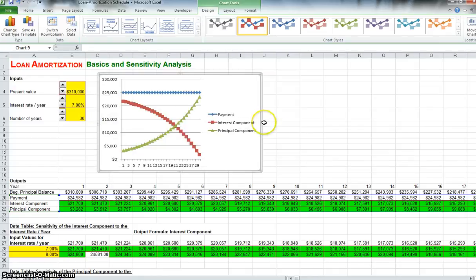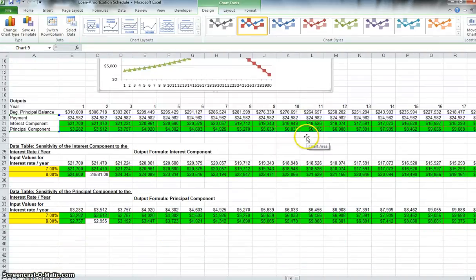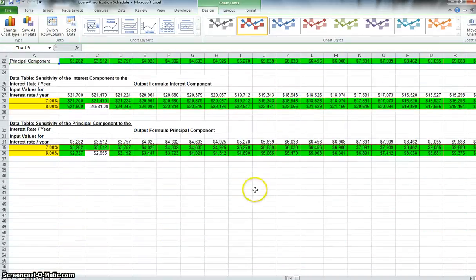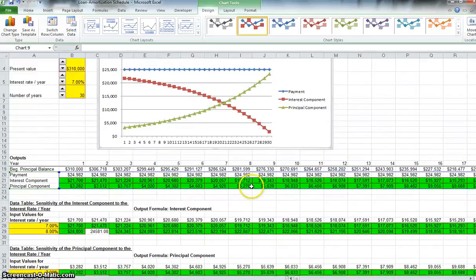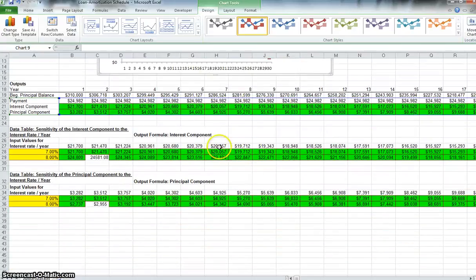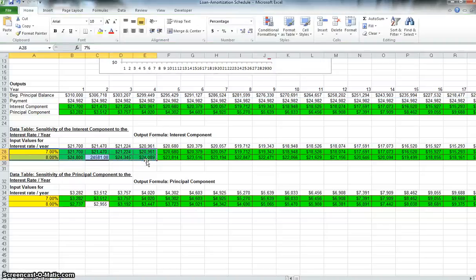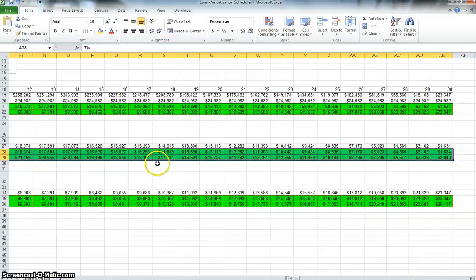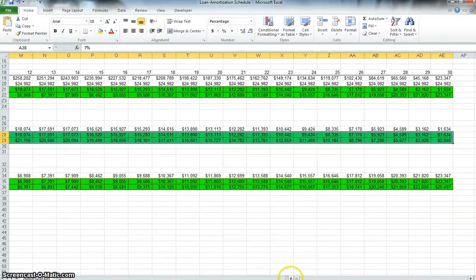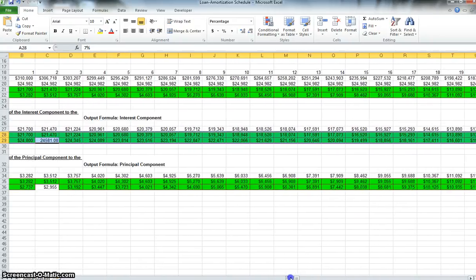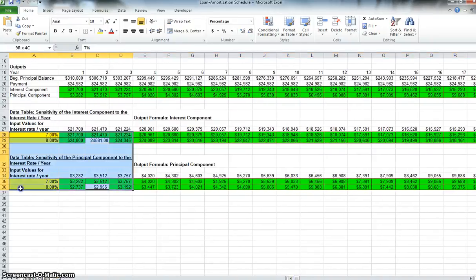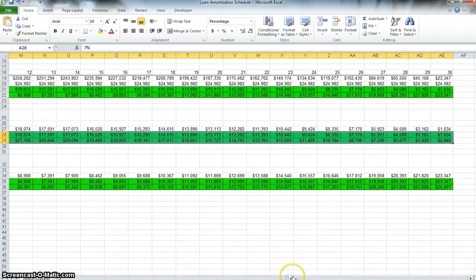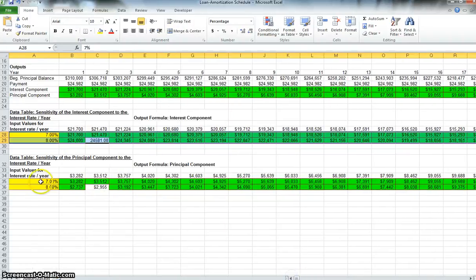We can edit the graph because we know how to edit it, and then we create another graph for this one, but this time we select the data here toward the end, and also we shift because we want to select this too. We hold down Control. We select this as well.